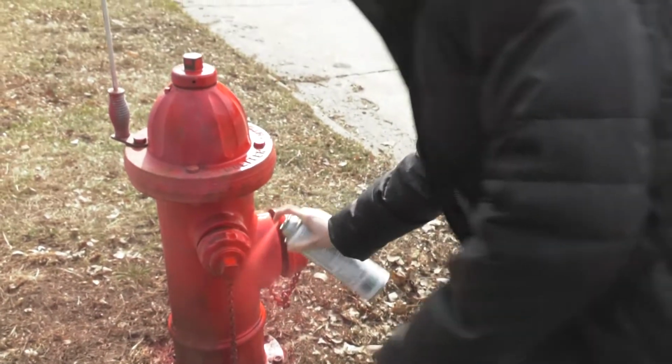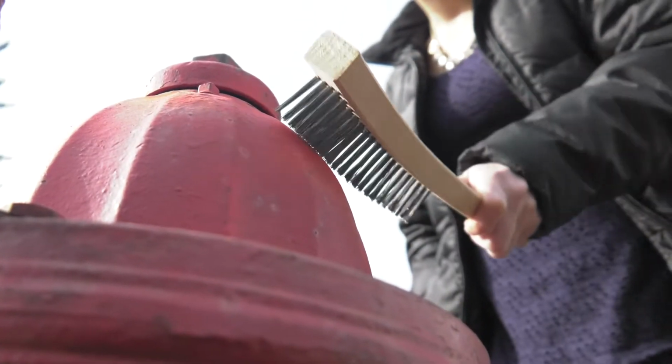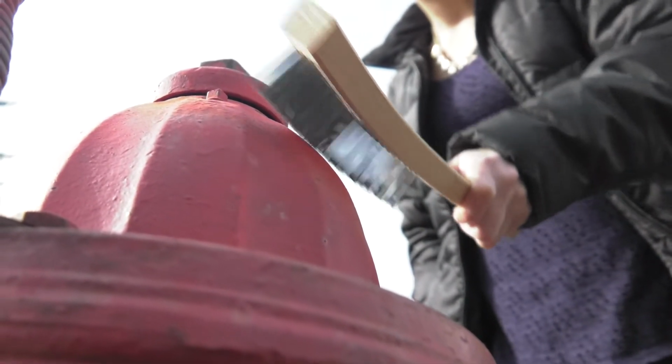As part of the Paint-A-Hydrant program, residents are able to pick up a free can of red paint from the Public Works and Park Maintenance facility. Groups may also request safety vests, maps of hydrant locations, and wire brushes to scrape off any rust of the hydrants before painting. This task helps firefighters make sure they know where hydrants are during an emergency.